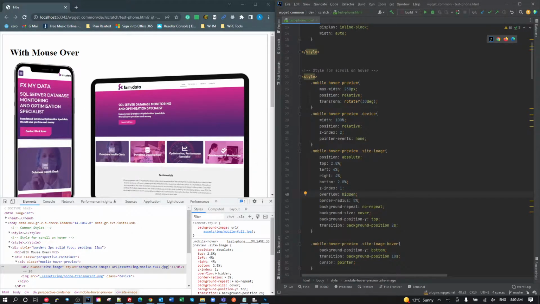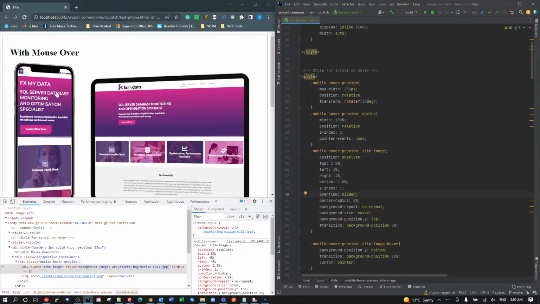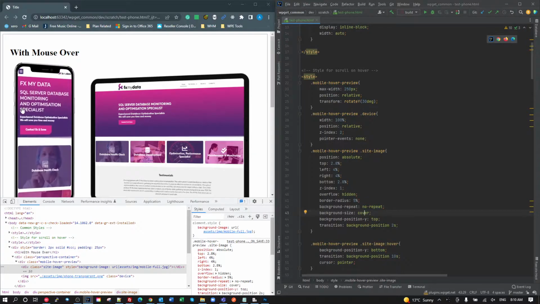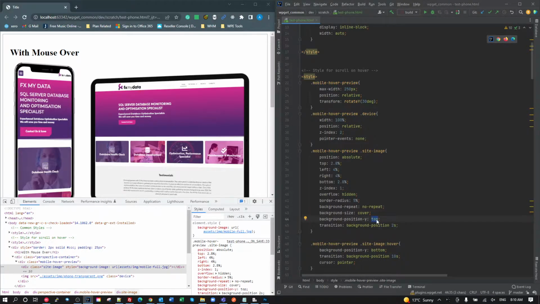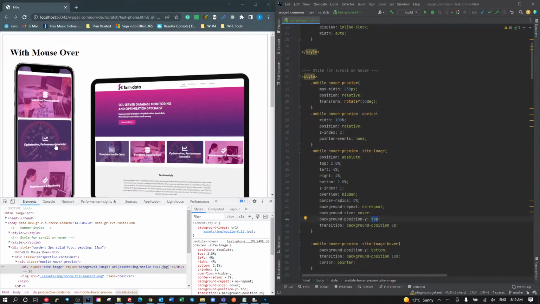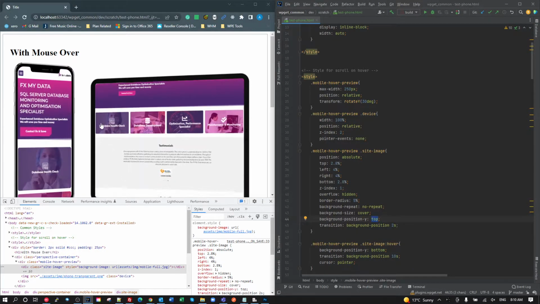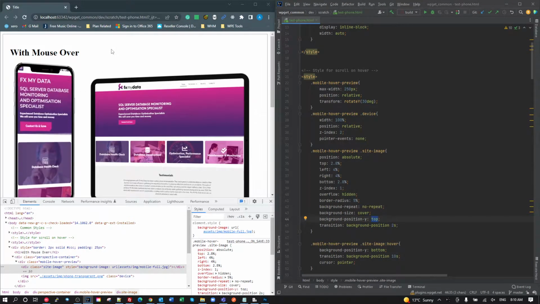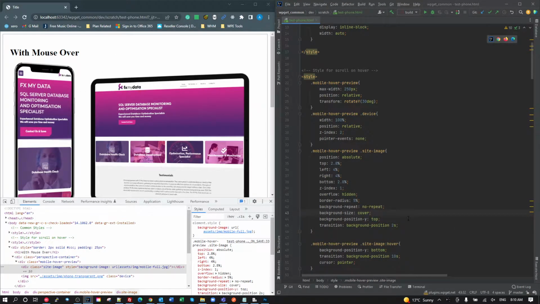Overflow we want to be hidden, so just fill the contents of that container, and then overflow, set that to hidden so that it's not being displayed. Border radius of 5 we'll come back to. We don't want to repeat the image. I'm going to set it to cover so it'll fit whatever available width or height, and then scale accordingly. And we want to put our position of our background at the very top. We want to have a transition of the background of 2 seconds. So if I roll my mouse over, and then I'll roll my mouse out, it takes 2 seconds for that to return. Okay, so that's the default return of that. Okay, that's pretty much that.